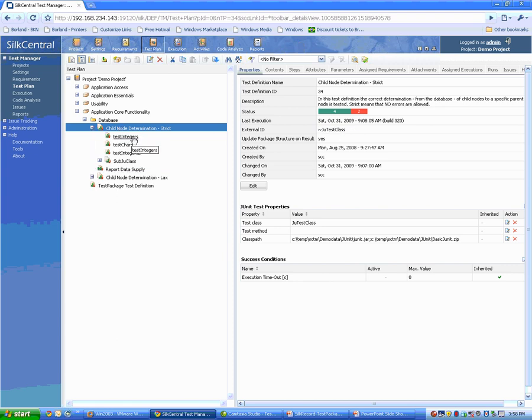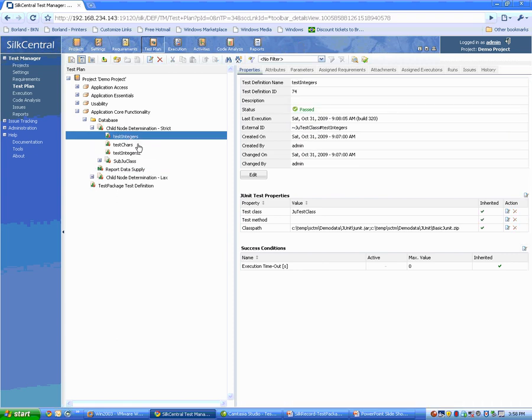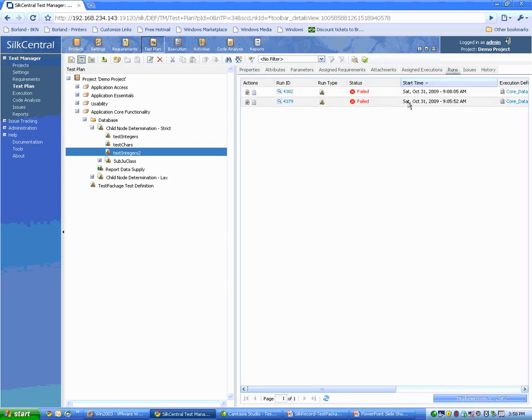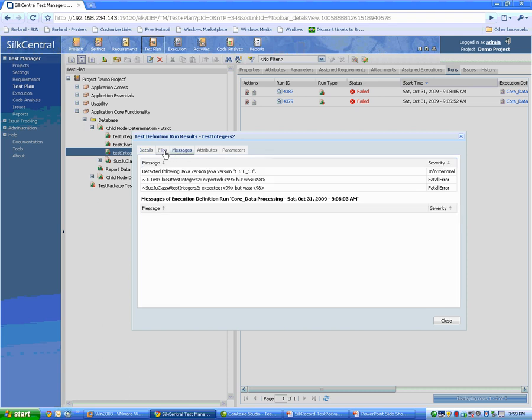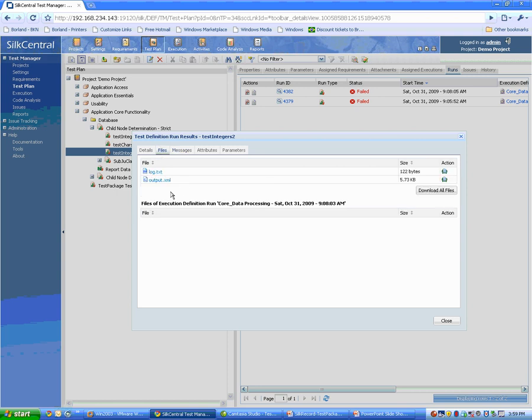And I can open it up and I can see the test cases that we created, and specifically the one that failed. I can go to the Runs tab and I can take a look at the failure. Let's go to the messages and I can see exactly the information of the failure with logs and everything else.